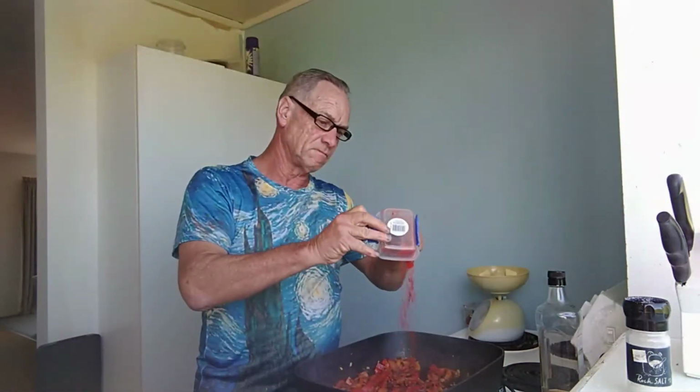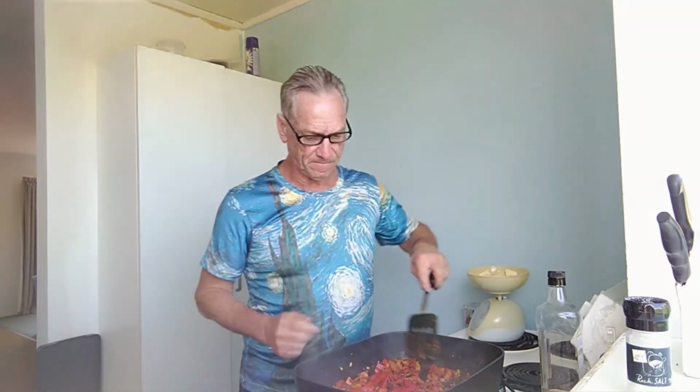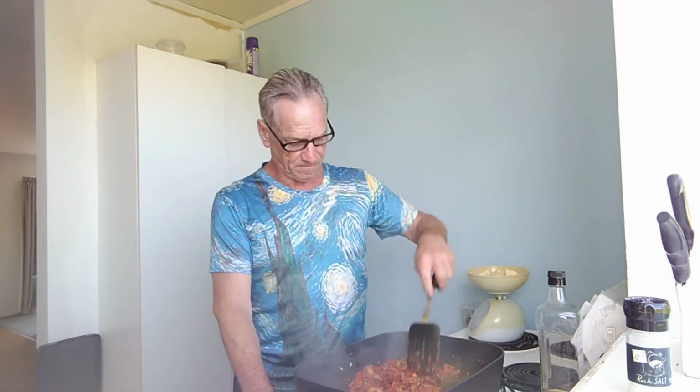And we have 2 ingredients left. We have the paneer, and we also have the chili powder. Probably for 4 people, I'm going to add 2 teaspoons of Kashmiri chili powder. But if it's not Kashmiri chili powder and it's the very spicy red chili powder, just put 1 teaspoon, otherwise it'll be too hot. Oh my gosh, when I first went to India and I had my first curry, I couldn't believe how hot it was. I could hardly breathe.